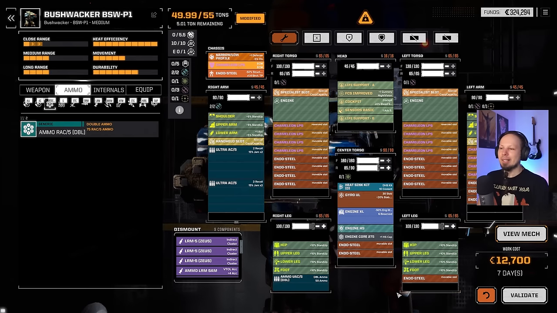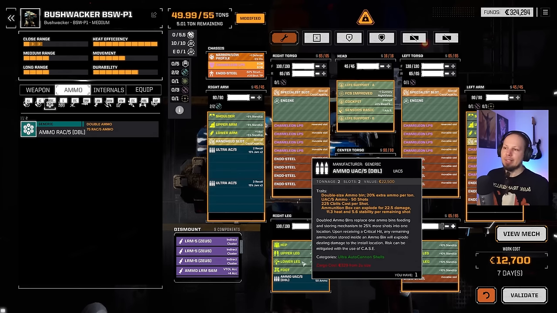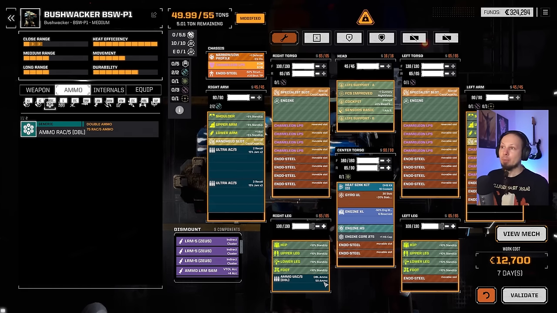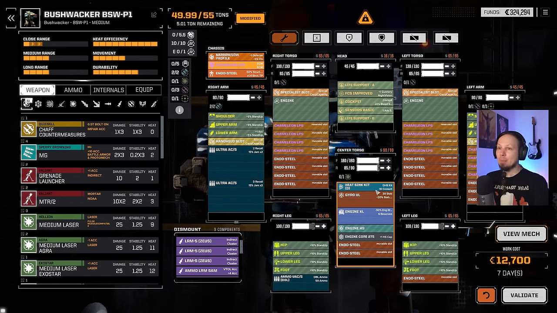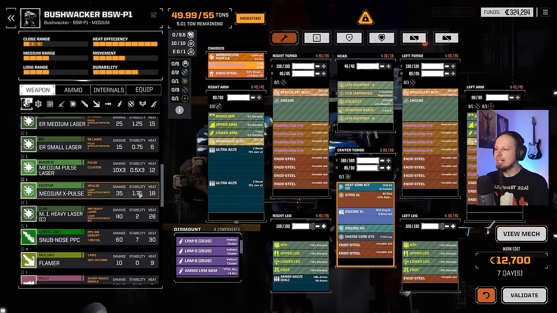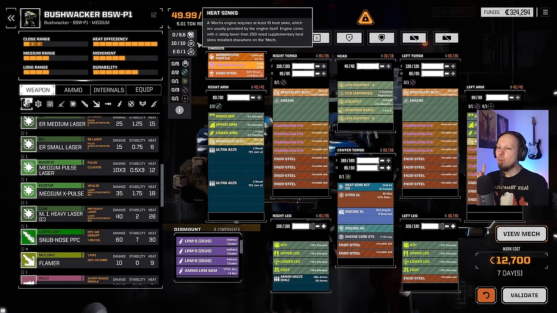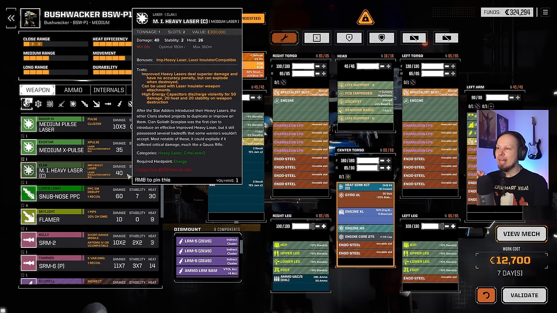The rotaries are gonna come in later. Okay, so with that being said, we got 50 shots here. That means we have 25 alpha strikes for the double. That's perfect. We don't need more ammo than that. And now we have like 5 tons left over and a lot of heat management. What the hell are we doing with this? We only got one energy hardpoint, which is a bit of a shame, so a large laser would be great. If we had one more ton, I would totally take the snub-nose PPC. Medium improved heavy.